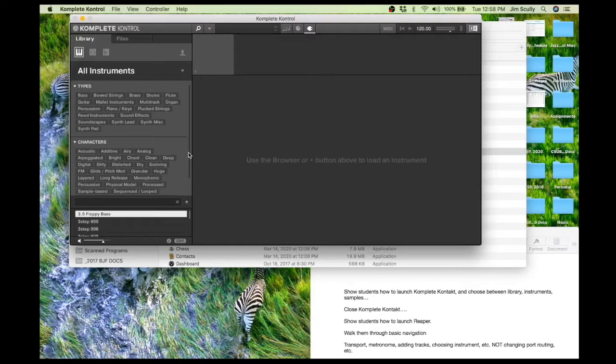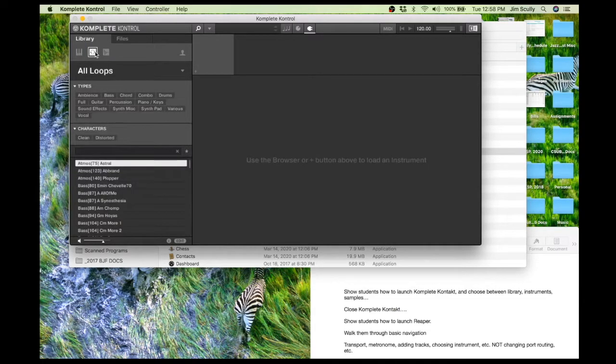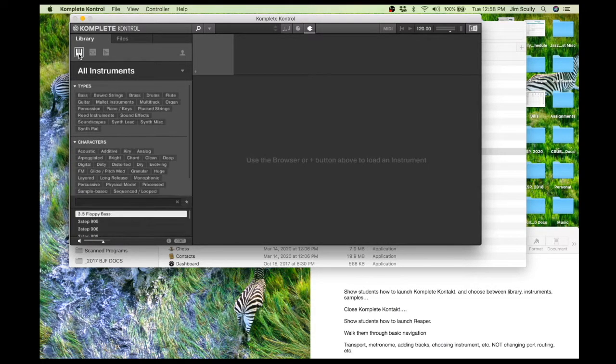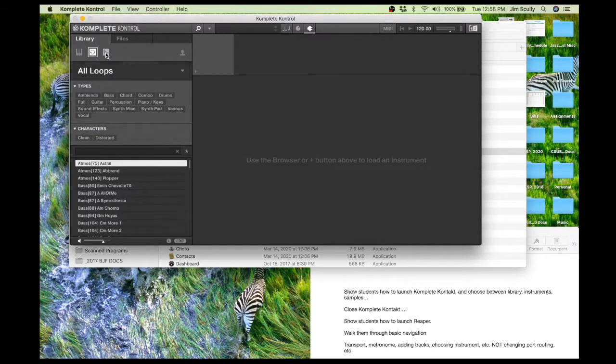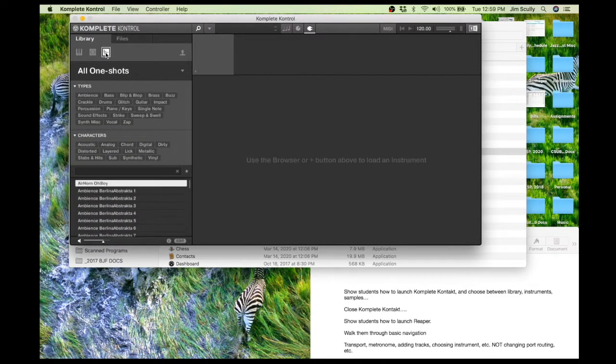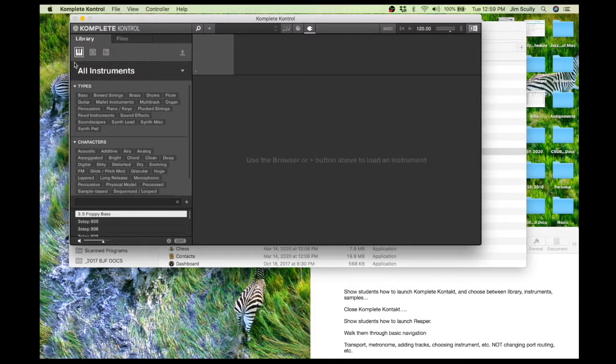When it does so, that's the way you know this has all worked so far, that your installation went well: when it launches, you see all of this on the left-hand side. You have three buttons here at the top: our library that has instruments, loops, and one-shots, but I think what that really is are samples. What you'll notice is when I pick instruments, it gives me types of instruments, and then I would select one. So it's basically a filtering system.